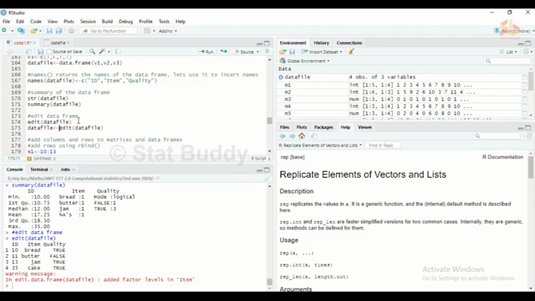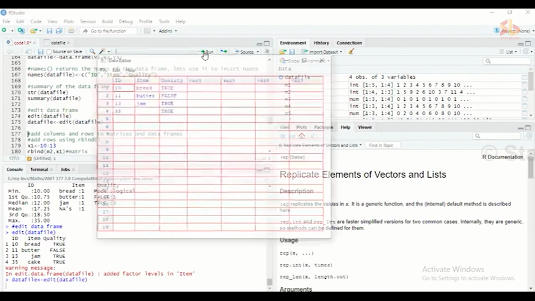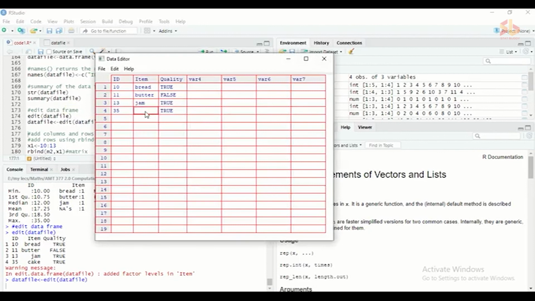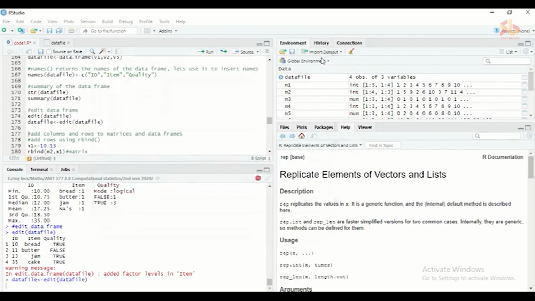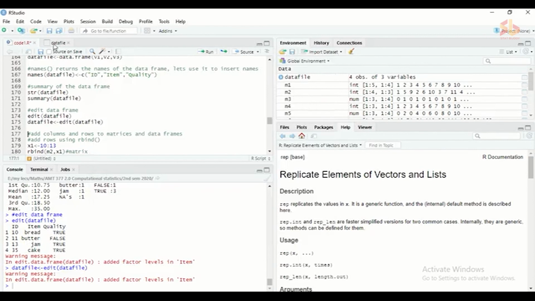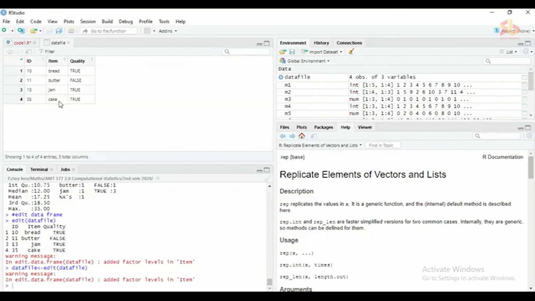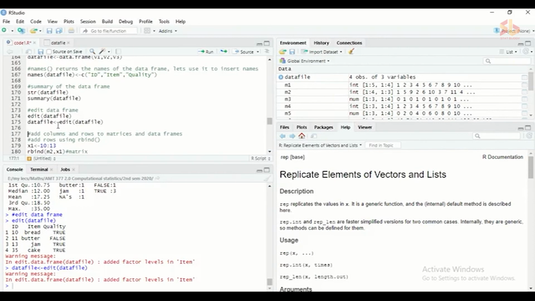I need to rewrite the data file with the edited data, or by editing the initial data file I want to rewrite the previous data file. So there, I put cake here, press enter, and you can see this place is changed now. So you have to assign to the previous name if you are using the same name.